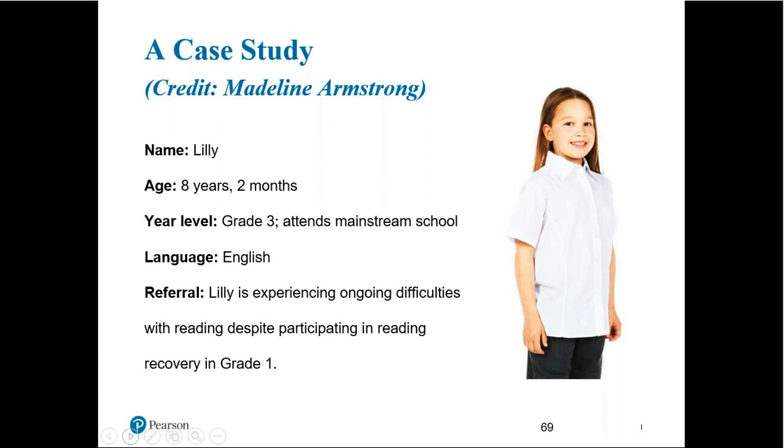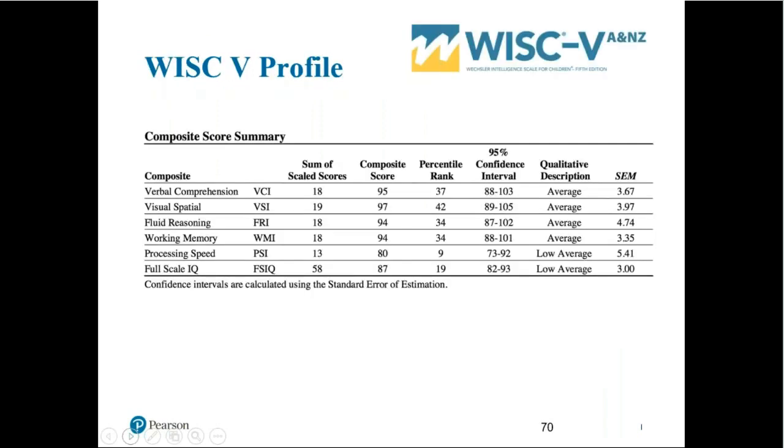She was not on an individual learning plan at the time of assessment, and Lily reported that she didn't really enjoy school. She found the schoolwork to be quite hard, and she didn't feel like she could ask her teacher for help. So the question was, is Lily experiencing, or does she have, a specific learning disorder? So let's have a look at the results. So this is her WISC-V profile, and you can see that pretty much everything except for processing speed is in the average range. So 90s and above across the board, FSIQ is just out of the average range, and then processing speed there sitting at 80.